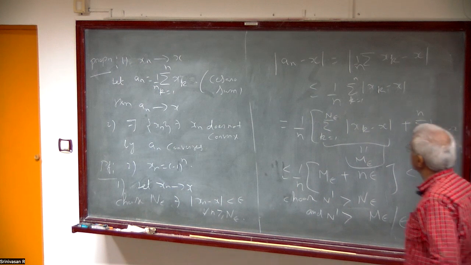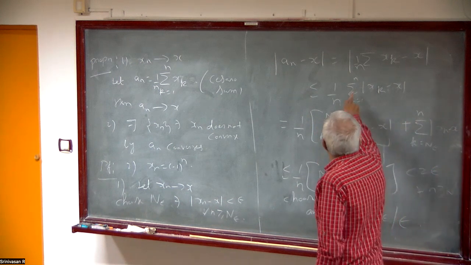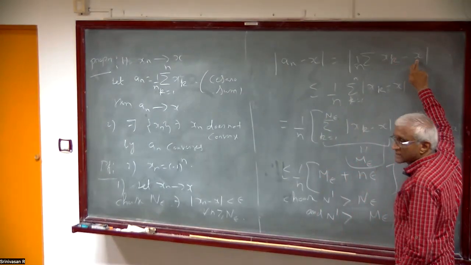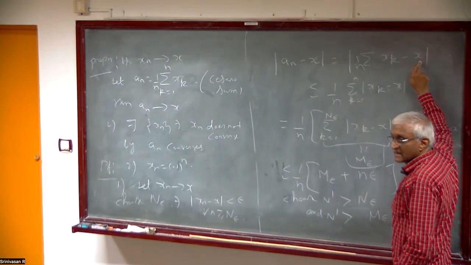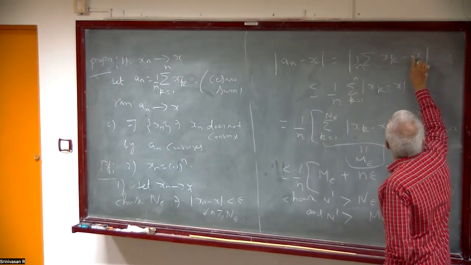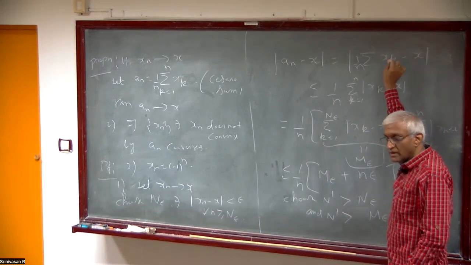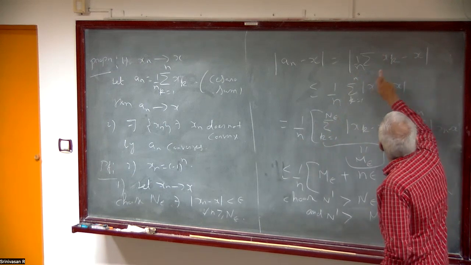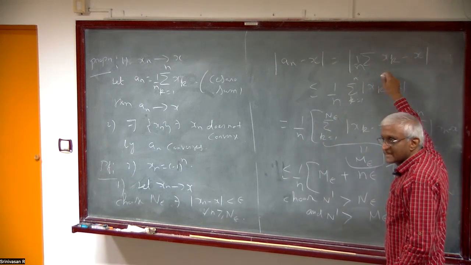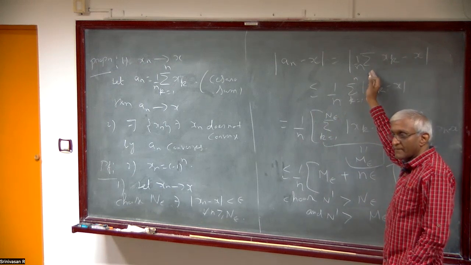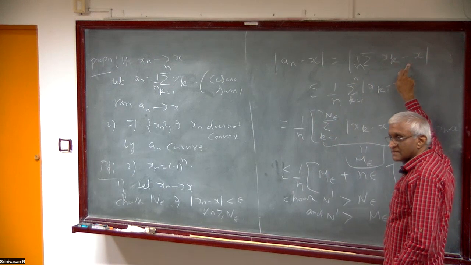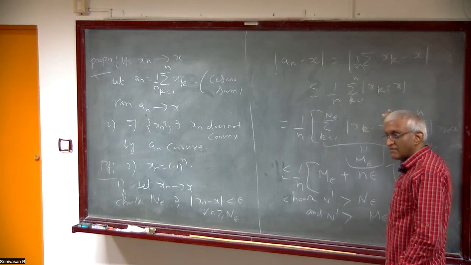Here there is no sum. This sum minus x, you can take n x here, so each one you have an x. Summation x minus x_k, you get n x, since there are n terms here, minus the sum of x_k minus x. Right? Then use the triangle inequality. Get this.